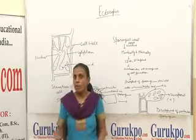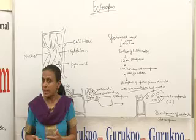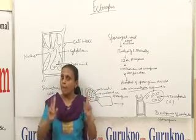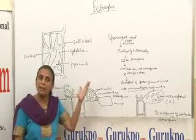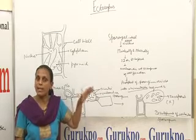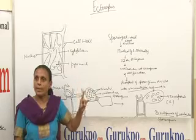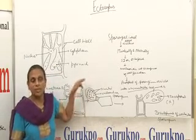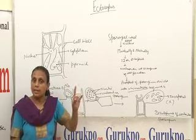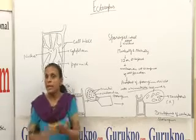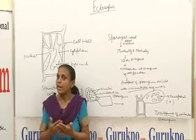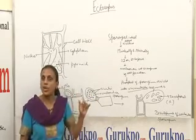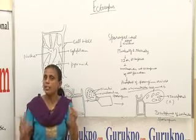Moving towards sexual reproduction — it occurs in three manners: it may be isogamous, anisogamous, or physiologically anisogamous. In Ectocarpus secundus, two types of gametangia are formed: macrogametangia as well as microgametangia. In the macrogametangia, macrogametes are formed, and in the microgametangia, microgametes are formed. These gametes of unequal sizes fuse in pairs to form the zygospore. In Ectocarpus siliculosus, physiological anisogamy is found, meaning the gametes are morphologically similar but physiologically distinct. The more active strains are called male gametes and the less active or passive strains are called female gametes.